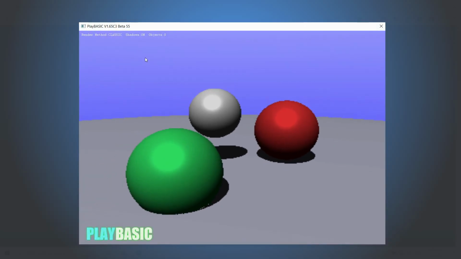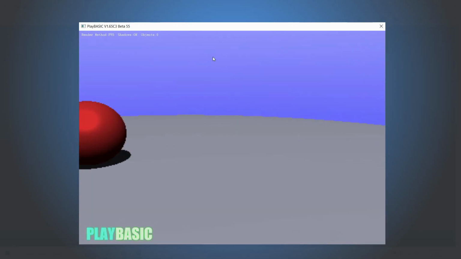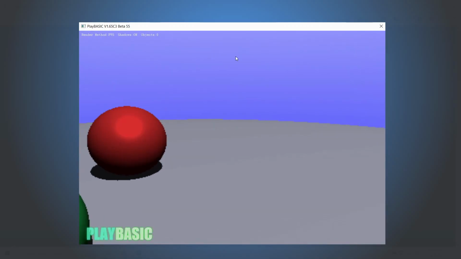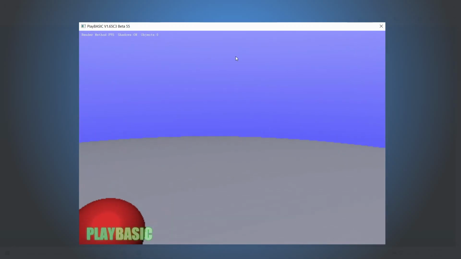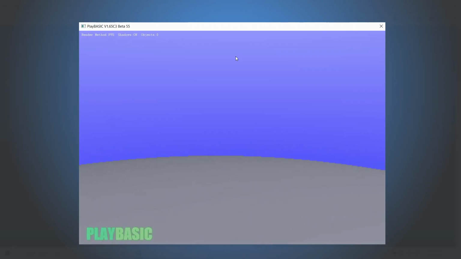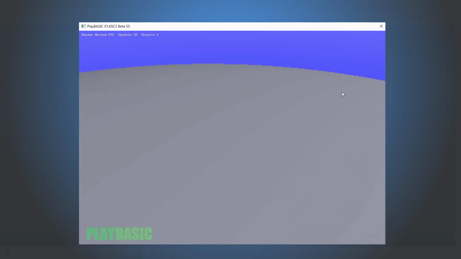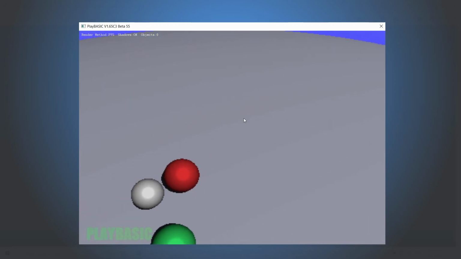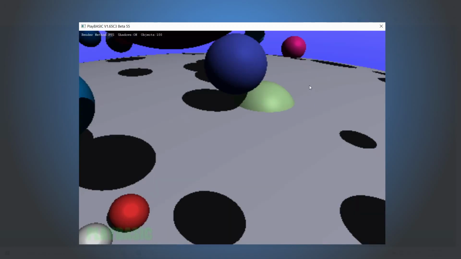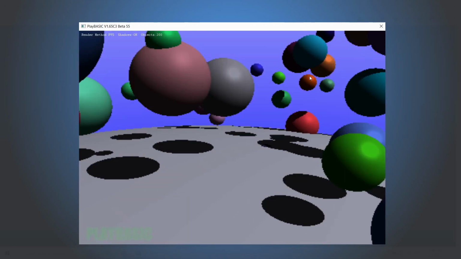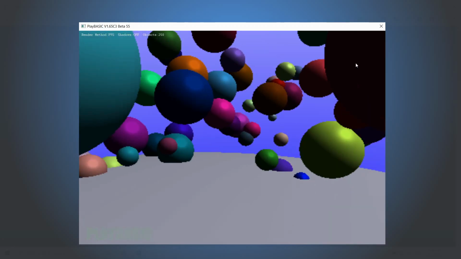Brute force mode. Enable PBS mode. Now, I don't think this will make much difference in here. Turn shadows off for a second. I'm just curious about how well this would work if we bump the object count up a lot higher. Turn shadows off.